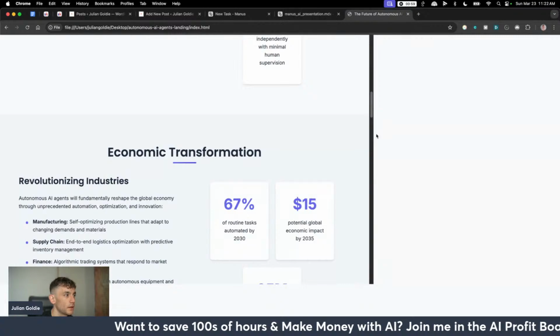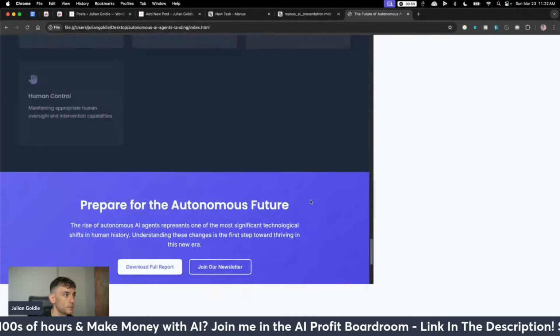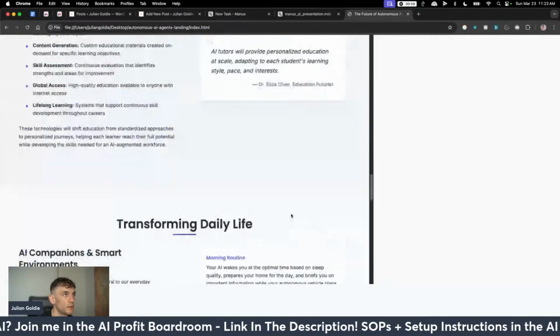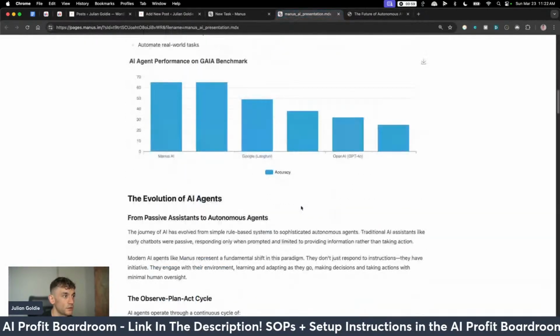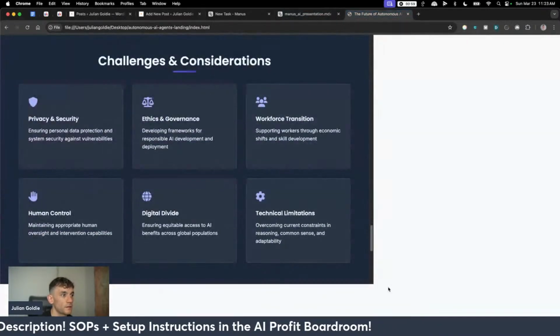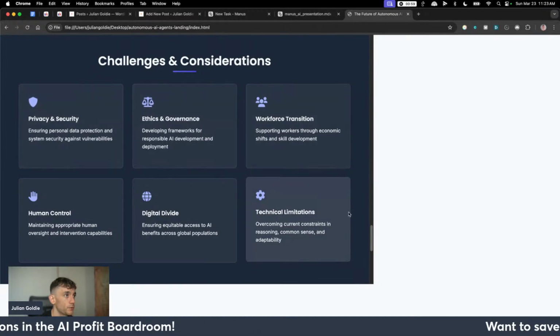Look at that. How much better does that UI look versus, and this is a whole presentation page, peeps, all right? How much better does that look versus the Manus presentation? It's wild. Exactly the same prompt, exactly the same process, exactly the same API. They're both using Claude, but you get a much better output from RooCode.